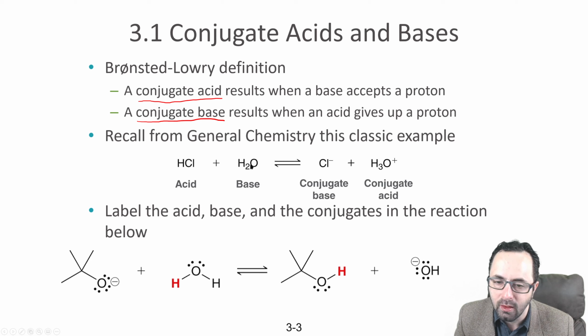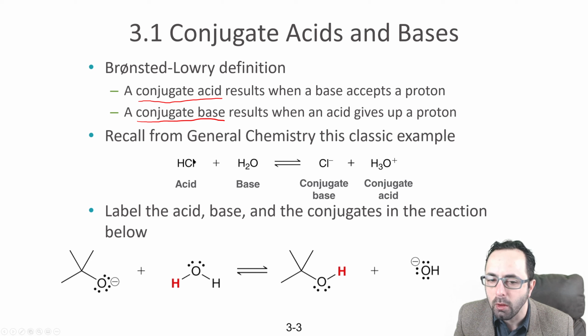And so we can see it has 3 H's now, but also it has a plus charge, because remember, it's not a hydrogen atom that it's accepting, it's an H+1 ion. And so it is lacking in electrons, and so you can see that the charge goes up by 1 unit. So when you gain an H+, the charge goes up by 1 unit. And we go here from 0 to +1.